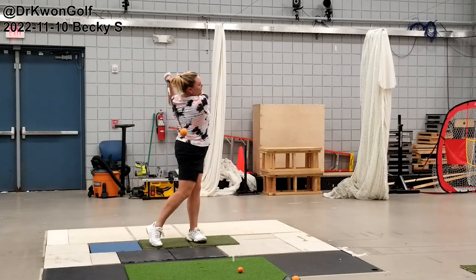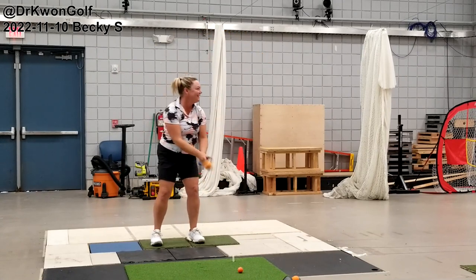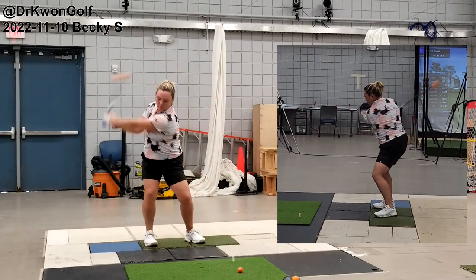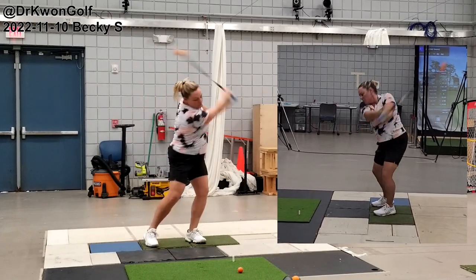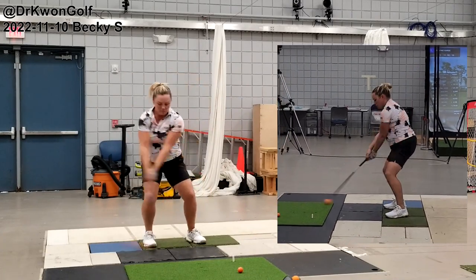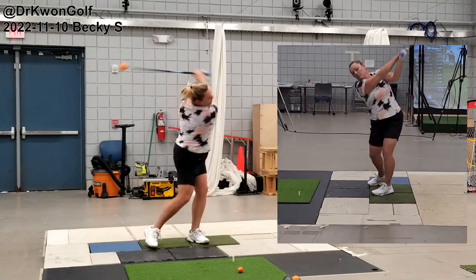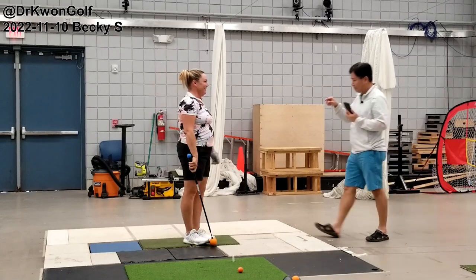Now let me record this. Then you will see where your arm or your hands end up. Definitely. Swing, emphasize the turn, swing, keep good wind up and let it go, good wind up and let it go, yes, let it go. Oh, very good. Here, yeah, you are getting stabilized.